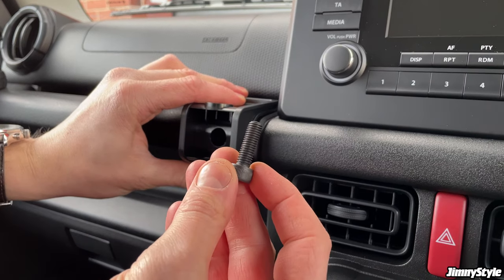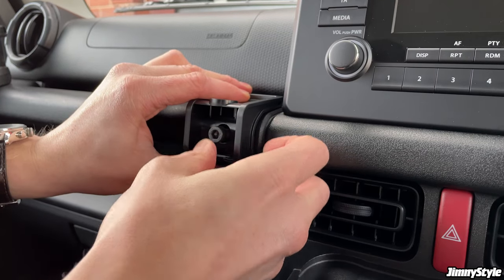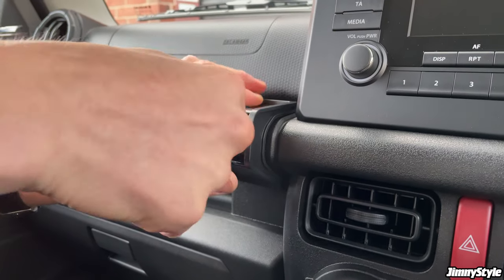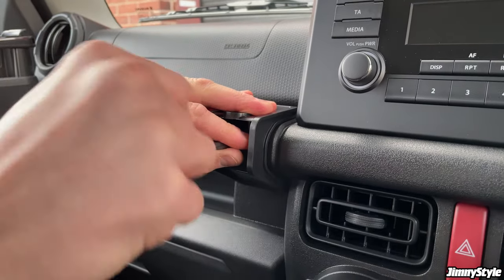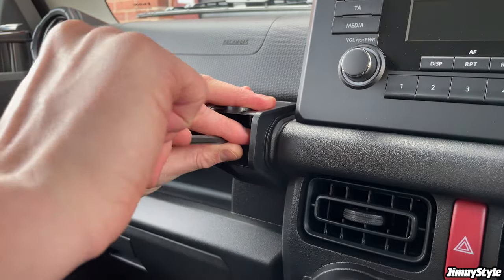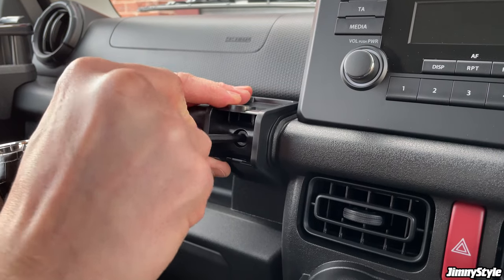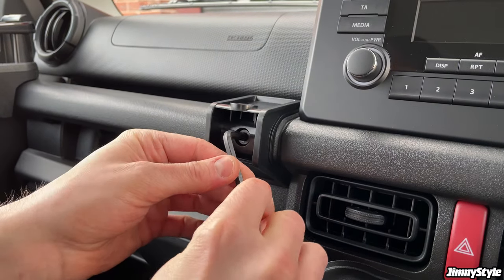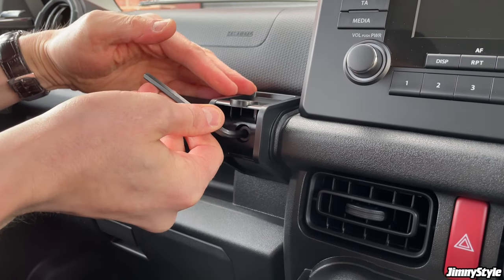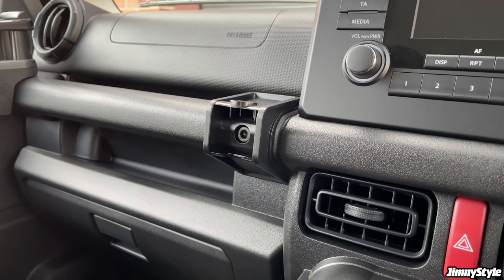And then with the supplied bolt, push that in there. Tighten it up with the Allen key. Again, you don't want to over tighten it because then you'll break one of the plastic pieces. Just make sure as soon as it starts getting firm, that'll do. No need to tighten it up any more than that.